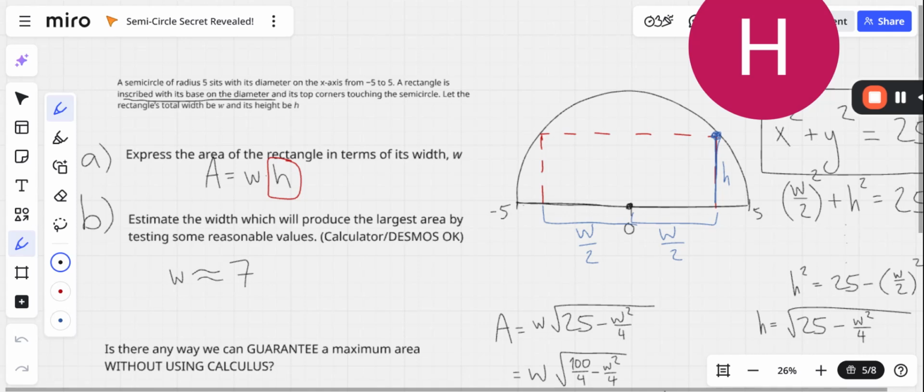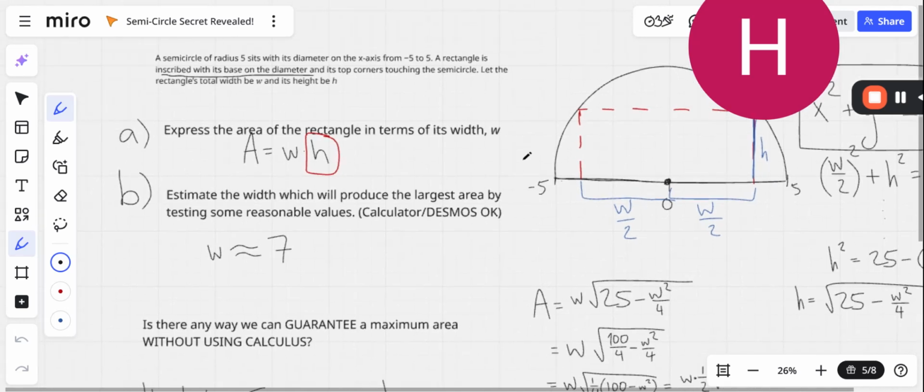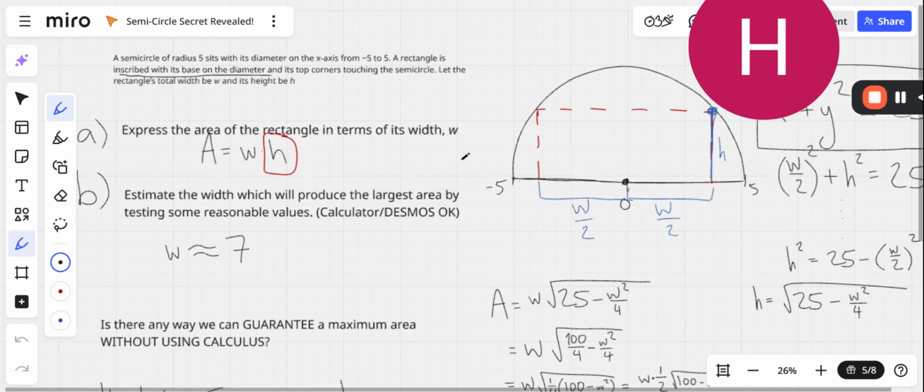And today we're going to take a look at the bonus challenge, the semicircle secret from the previous video. If you haven't checked that out, you should definitely go check that out because I have basically the solutions scribbled all over the whiteboard. So you're not ready to see that yet. First, go try the original problem. I'll post the video, link in the description. You can go check it out for yourself.